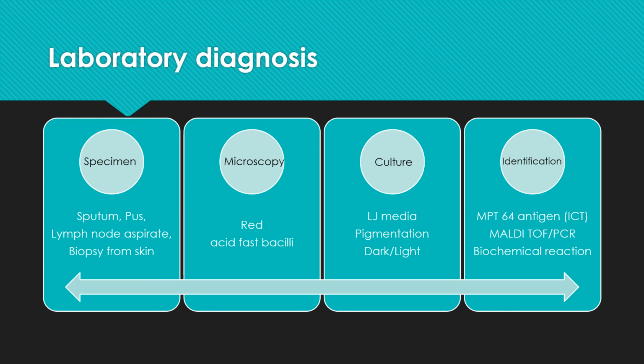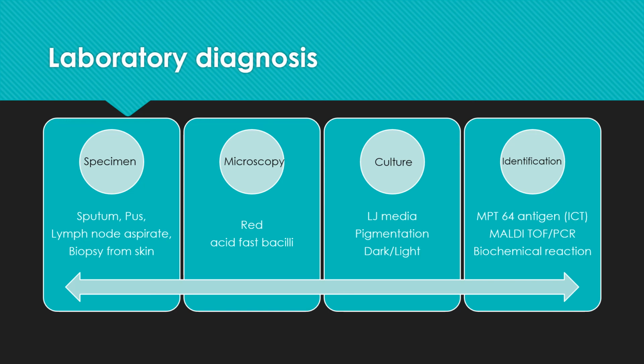This MPT64 antigen test is a rapid test based on the principle of immunochromatography. In the case of Mycobacterium tuberculosis complex, this test becomes positive, while in the case of NTM, that is non-tuberculous mycobacteria, the MPT64 antigen test becomes negative. Then we will also do the newer methods like MALDI-TOF and PCR. These methods are currently preferred for the species differentiation of non-tuberculous mycobacteria.